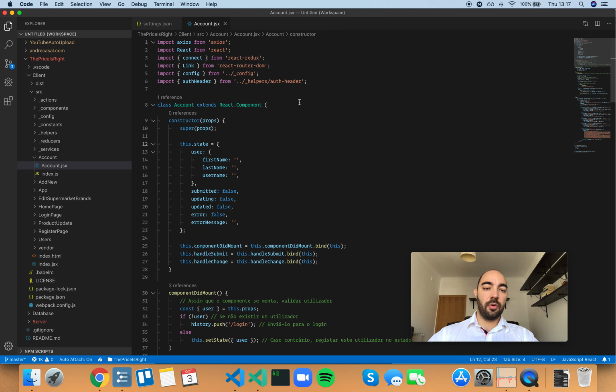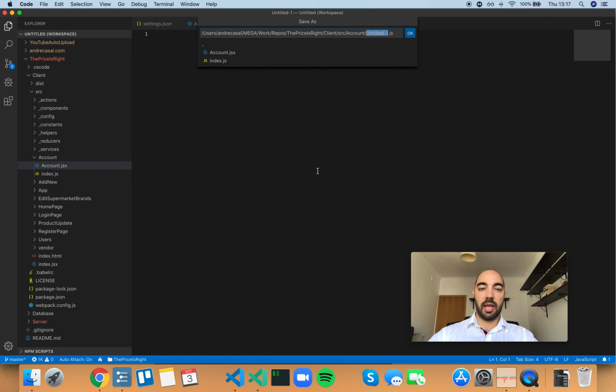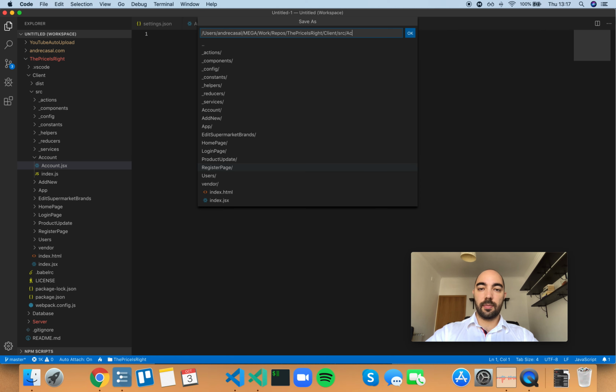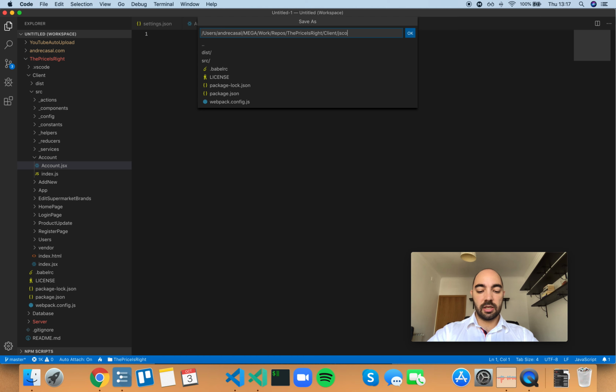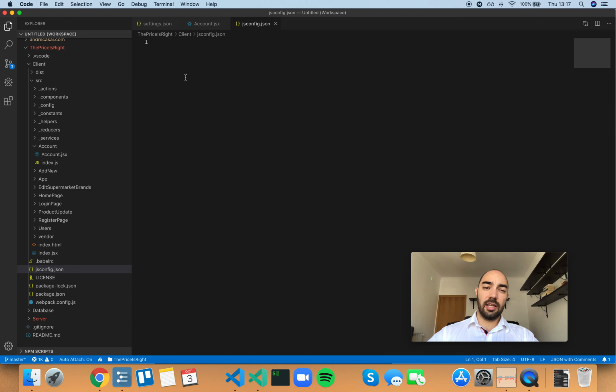Now, the way that you can update the import statements of the file that you rename or move across your whole project is by actually creating a jsconfig.json file. And you don't even need to insert anything in this file.